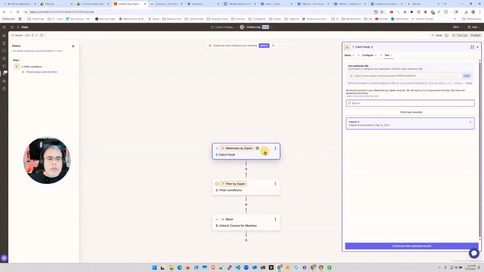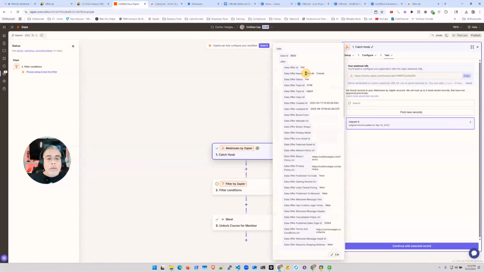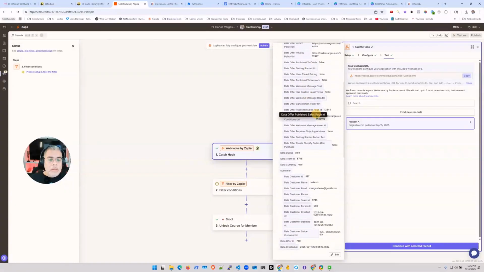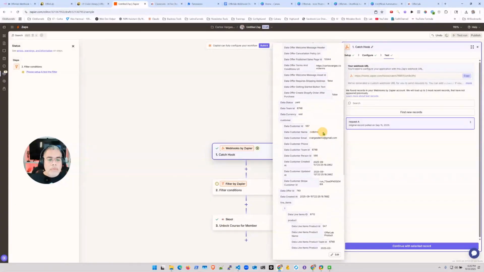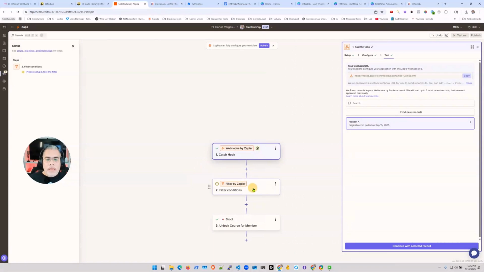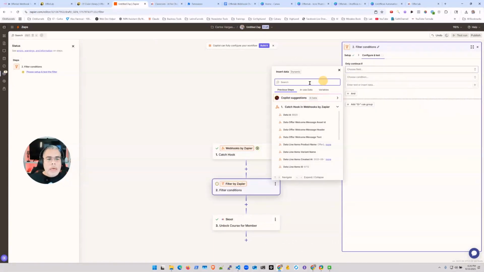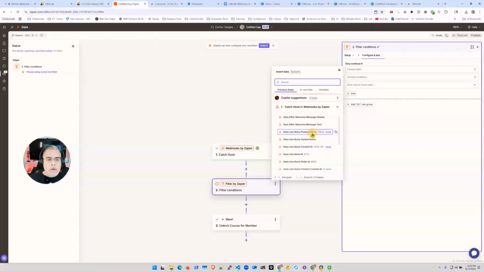Okay, so I just purchased my offer, and now I have a record that came in directly here. So you can see it's for an OfferLab course. It has the details. Now I have the information for the user, if they put a phone number and everything. Okay, so now I need to filter for the information, because I don't want to send everybody to Skool and grant them access. What I have to do is come into filter, and decide what I'm going to filter on.